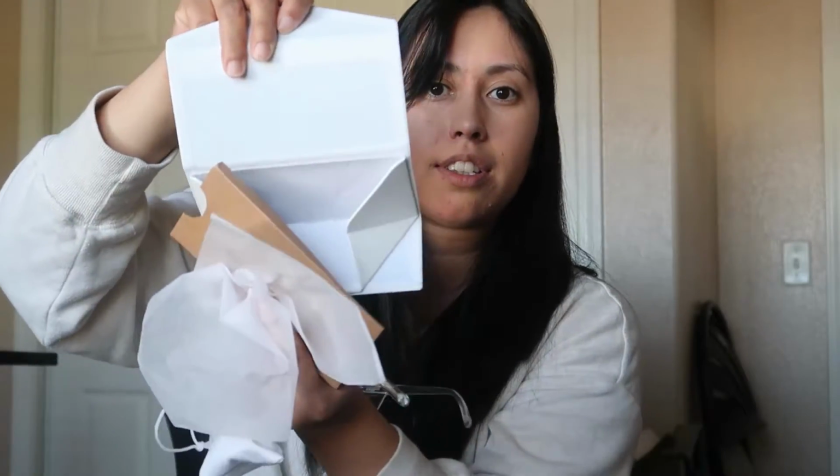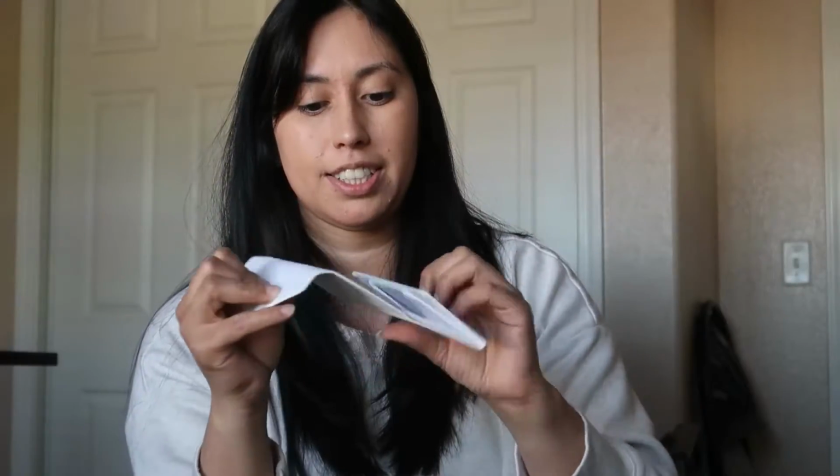So, wait, I think I have a case right here. Yeah, the case is here. I'm telling you, see, it's still packaged because I never used it. It's like a white, oh, fancy. So let me put this down, hold on. It's very fancy. It's white though. I'd probably get it dirty right away. But this little baggie is sufficient. You don't have to buy the case. I don't know how I bought the case, but I did.